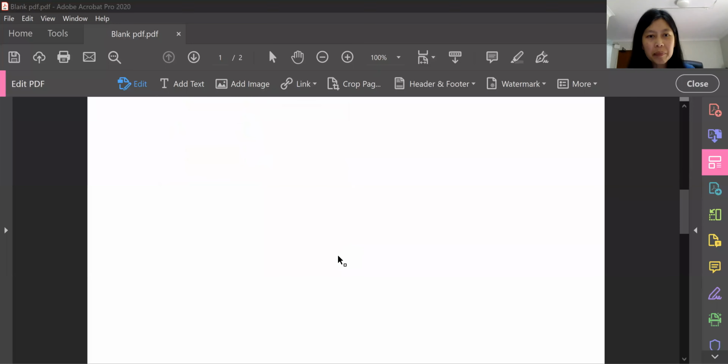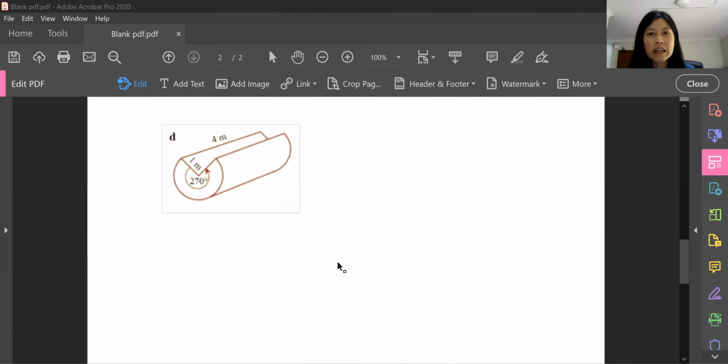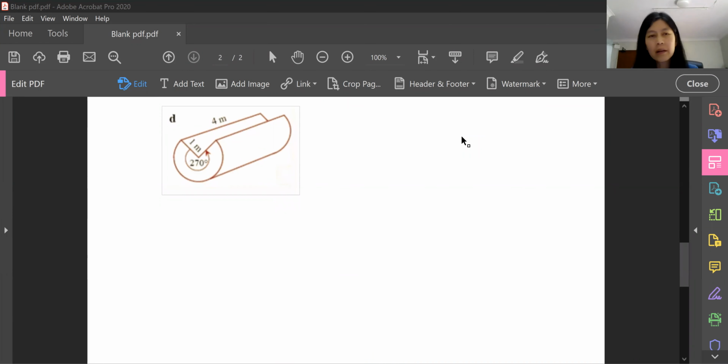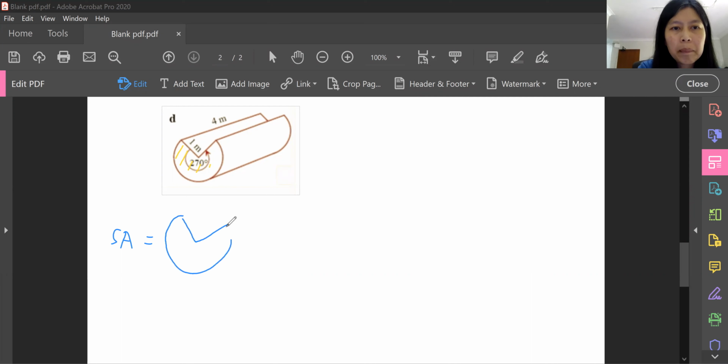Okay, next one, I give you a 3D shape here. Again, you try first. When you're ready, you can play the video to see the solution. So, let's analyze this surface area. Wow, it's a solid, guys. So for the total surface area, look, there are 2 pieces of this. Okay, let's draw the shapes out. It looks like this one, times 2 pieces.